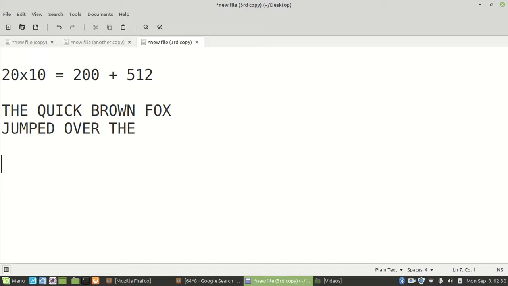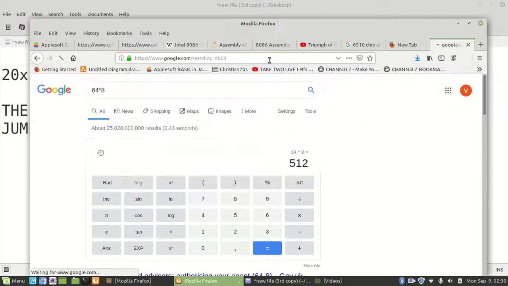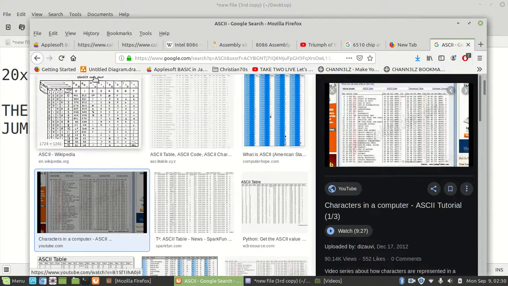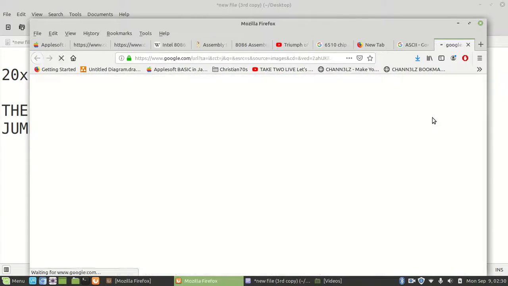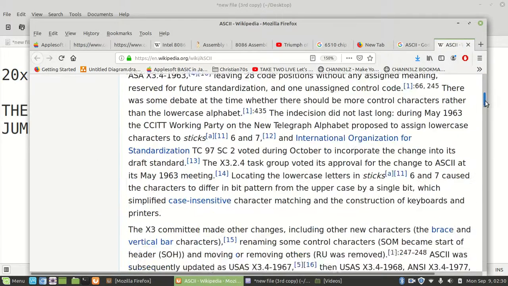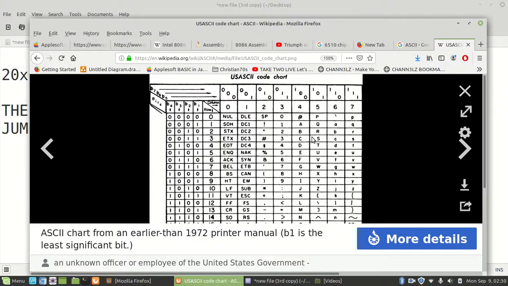So the T in ASCII code would probably be 000 something. We can actually look up ASCII code to see what it is. So we go to ASCII, and so this is the ASCII table. So I look into the ASCII table, and that'll tell us what our byte reference is, and so he likely used ASCII to represent all of his characters.